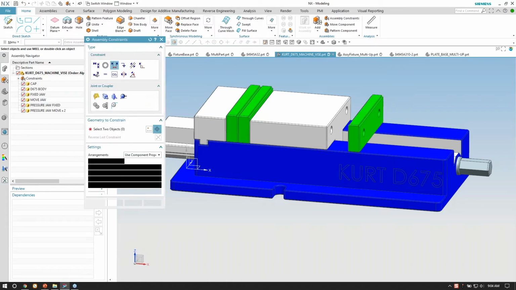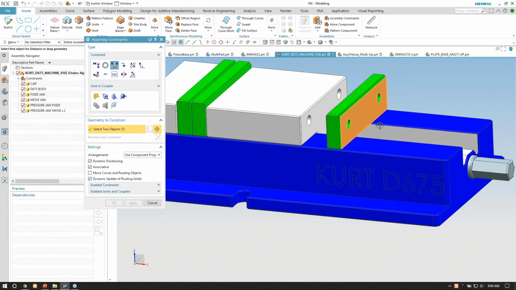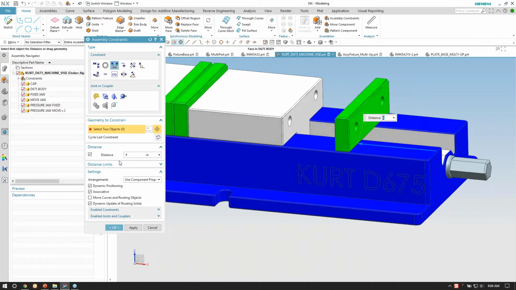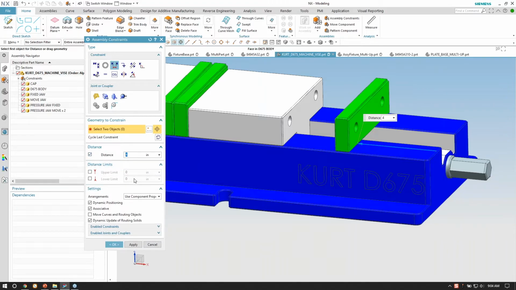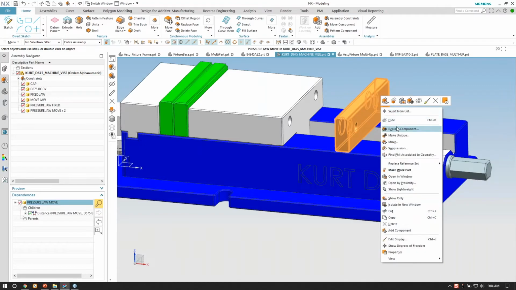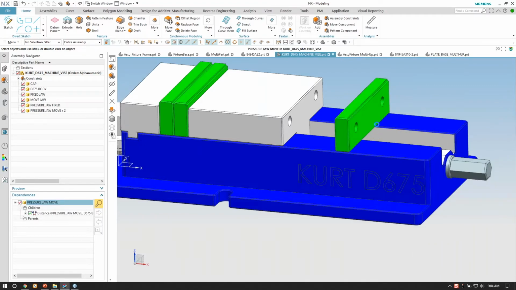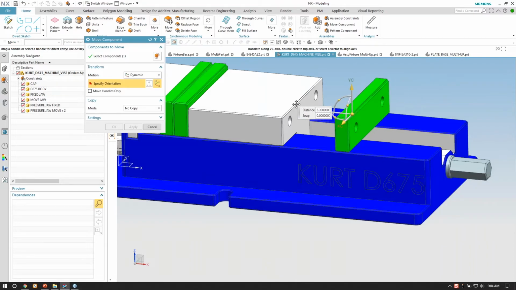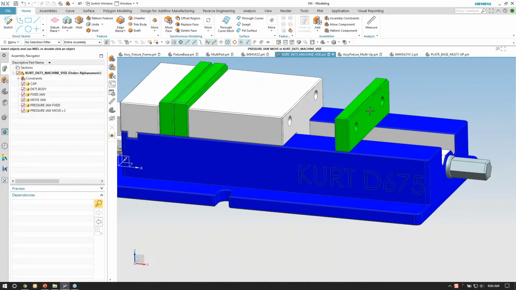And if I would do this again and put another distance constraint in from, say, here to the end, it comes up with a 5-point change. Let's say I want to put that at 4, but then I want to have a distance limit of a lower limit of 0 and an upper limit of 4, and I'll uncheck this one. Right click, move, and slide this up. It'll stop at that face. Slide this back, it'll stop where I left it. So it's a pretty handy tool to add a little bit of intelligence into your part.